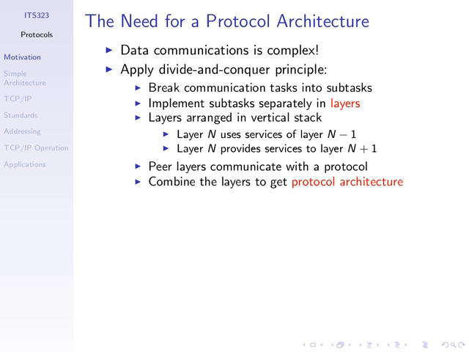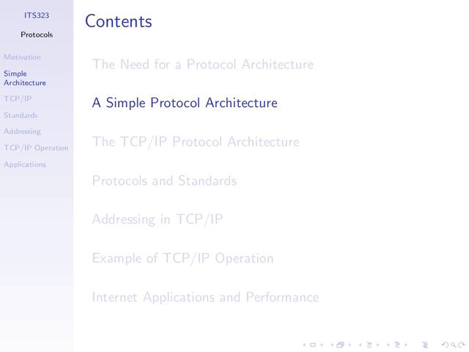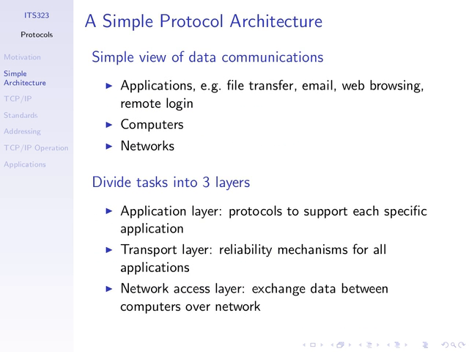It's a concept, it's hard to see how it's applicable. It makes much more sense as we go through the individual layers over the next topics. But we'll try to illustrate this with a few more examples. We'll try to illustrate it with an example of a very simple protocol architecture. And then we'll introduce some real protocol architectures. We want to communicate between computers. Let's think of what we need to do to communicate.